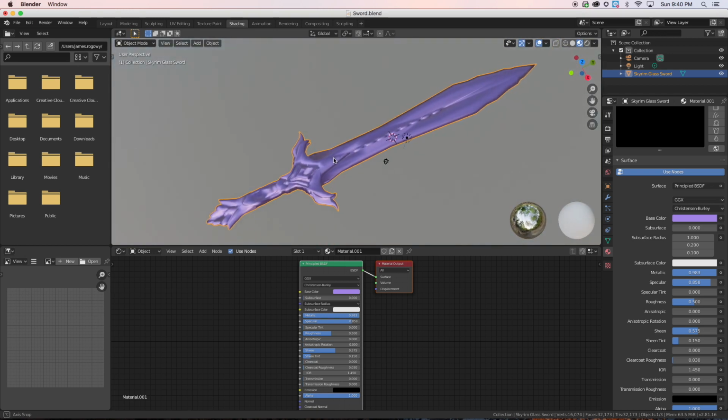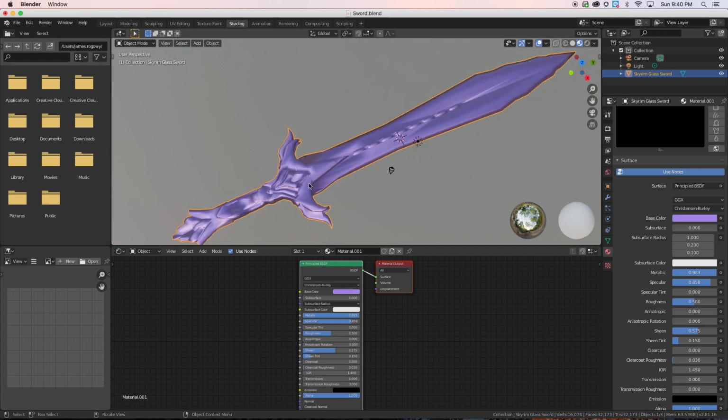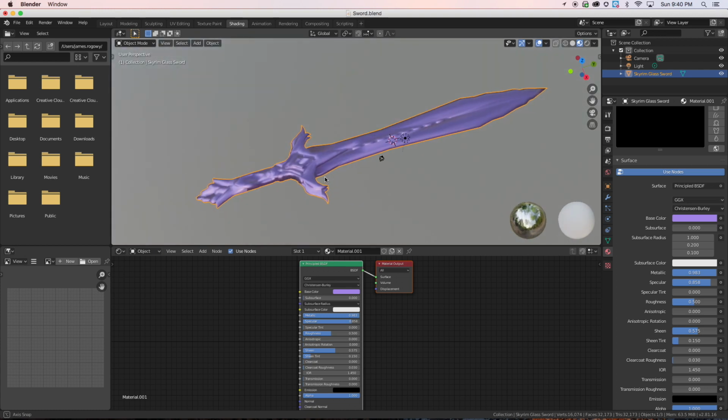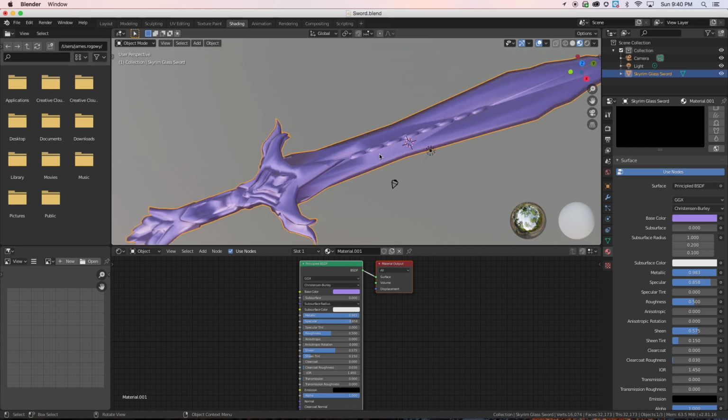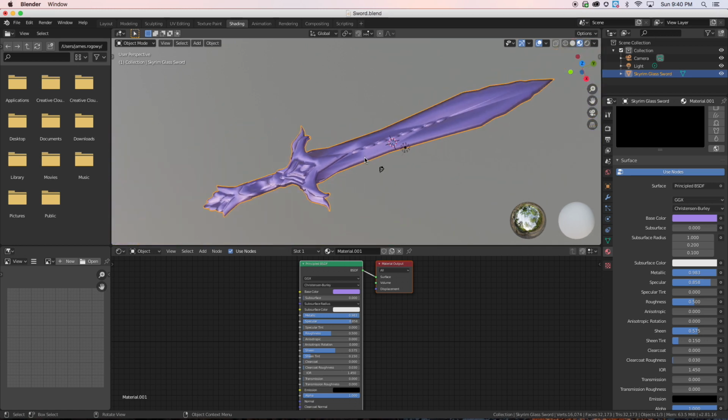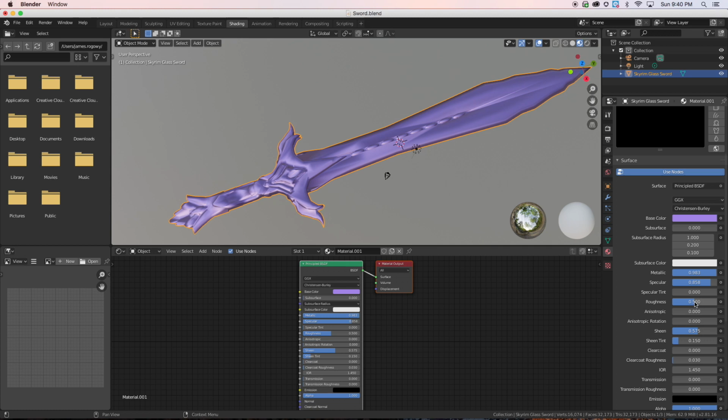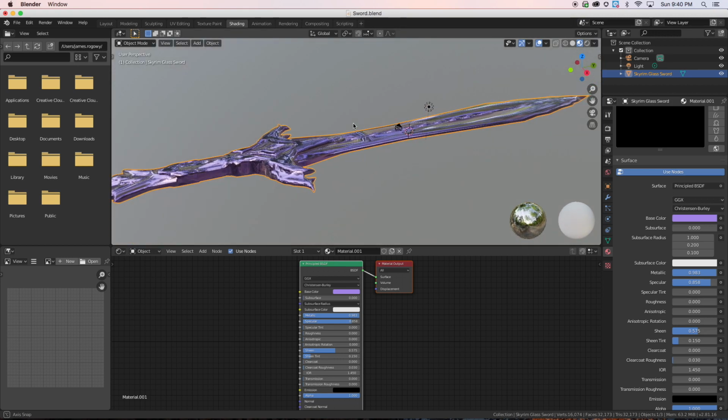And so now we've cranked up that metallic a bit, and you can see that it's looking sort of metallic, but you don't see any reflections really. So it's still just a very shiny plastic, or maybe a dull metal, a metal that doesn't reflect its environment. So let's say we want to make an object that reflects its environment. What we can do is go down to roughness, and basically the roughness is how rough the surface is. So if we bring down the roughness, our object will become more polished. Our object will become more shiny.